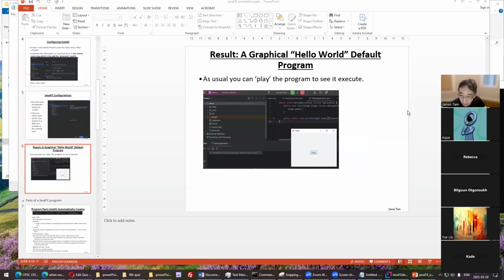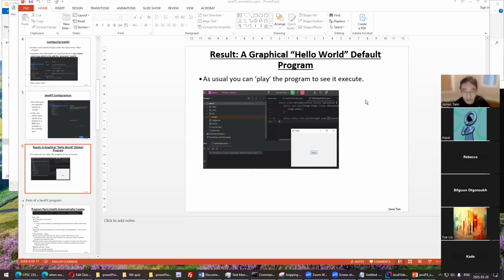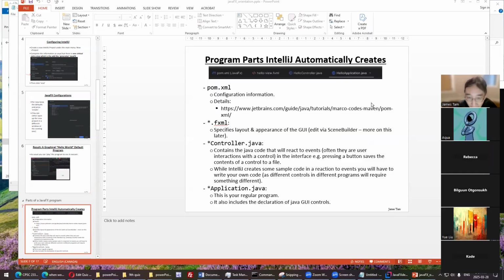Quick survey: how many of you have gotten this far? How many of you have gone a little bit further and actually used Scene Builder in conjunction with JavaFX at this point? Raise your hand. I won't have a formal survey. Okay, no one's used Scene Builder yet. That's okay, I'm not going to hold it against you. I just want to see where people are at. Oh, okay, one person. Good for you, Rebecca. Thanks for answering the survey. But I'll go through that as well too.